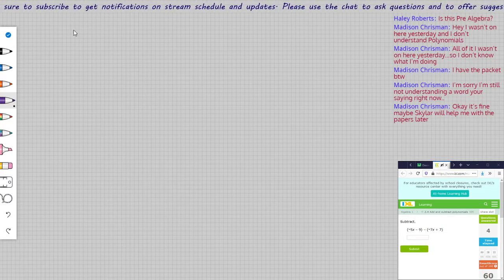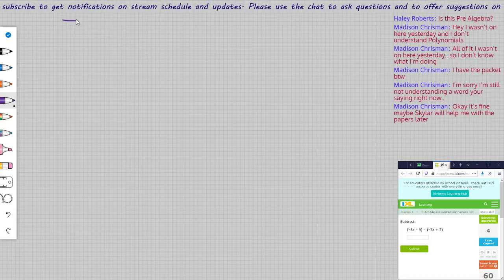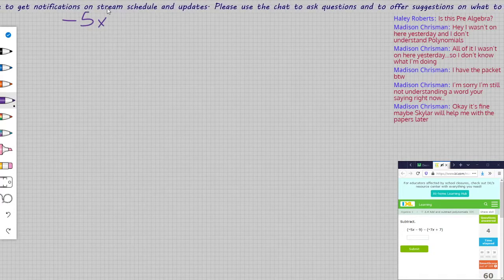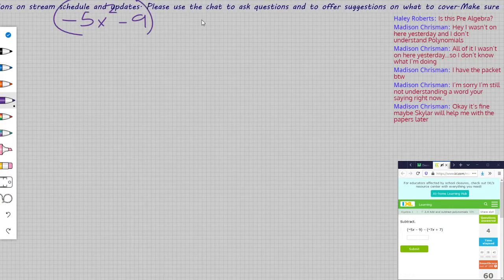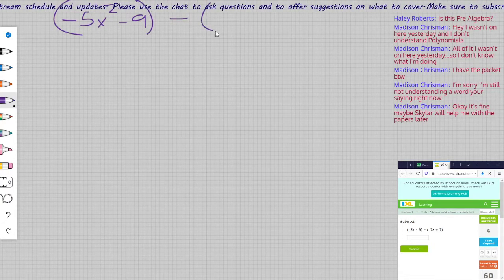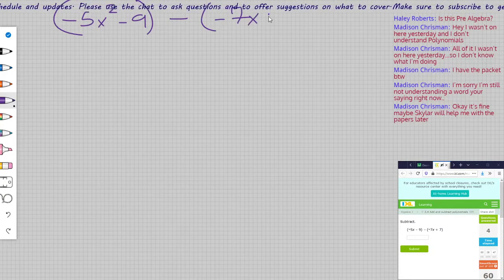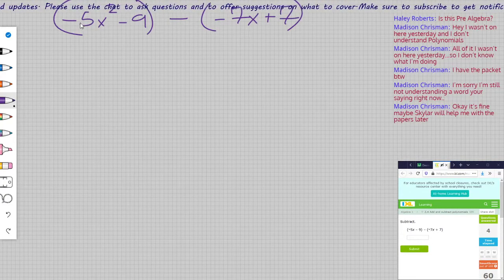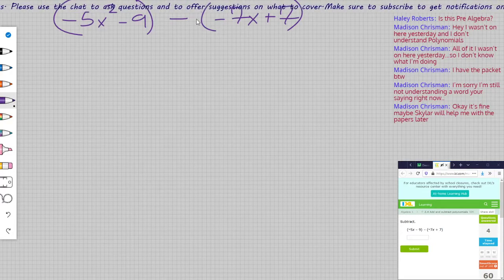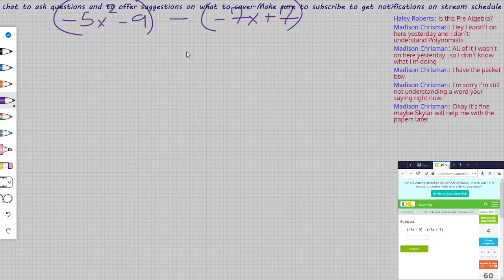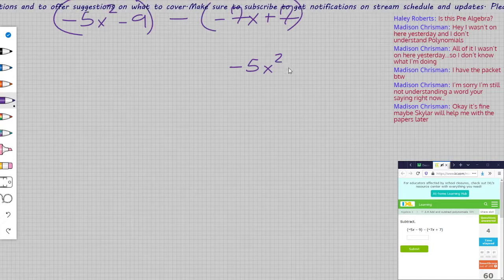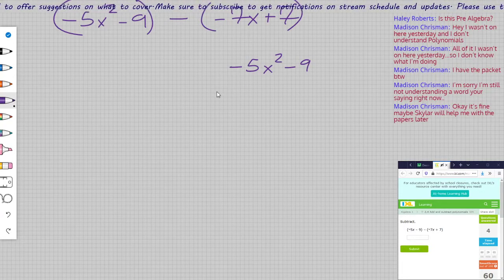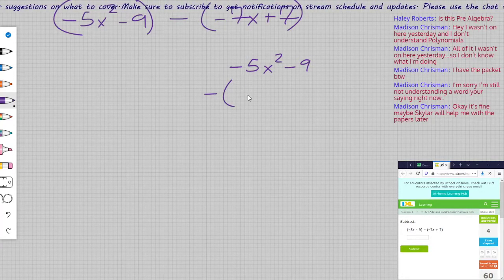So for example, if you had something like, let me use what we have here, this squared. One way is to add the opposite. So you would make this an addition and then change the signs. The other way to do it, like I said, was with the stack method. So you'd write the first polynomial on the top. You're going to subtract the second.